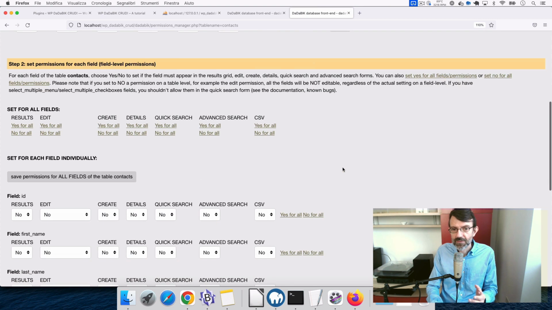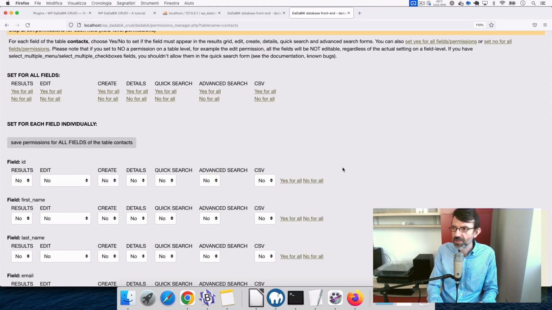And then, as you can see, the permissions in DaDaBIK are very granular. You can set the specific permission for a user group for each field of a table. There is also another mode that is simplified, without this granularity.